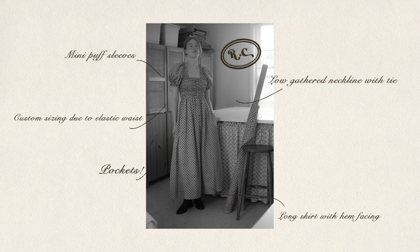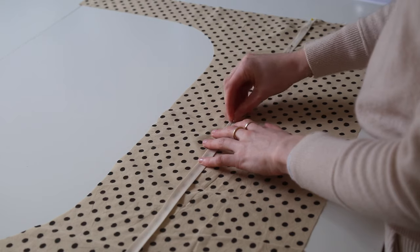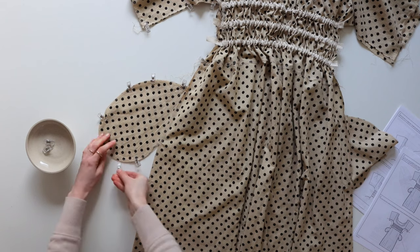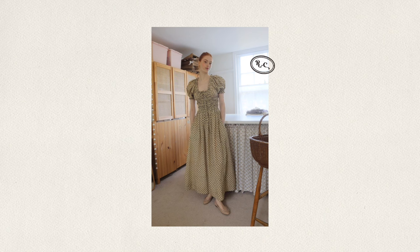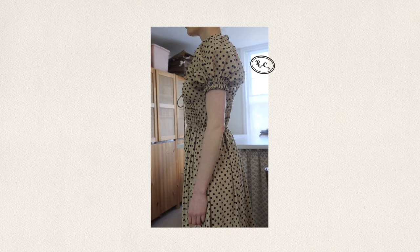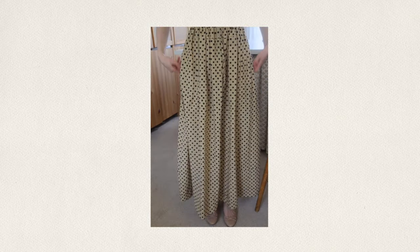It's extremely versatile for sizing as it relies on your own body measurements for elastic. I'm all about comfort, so when it came to creating the Willa dress she had to be a dress that you want to wear all the time and feel really comfortable in. In this video I'm going to talk you through every step of the making process. The pattern is available on my website and will be linked down below. I'm so excited to see all of your wonderful Willa dresses come to life, so let's get started.